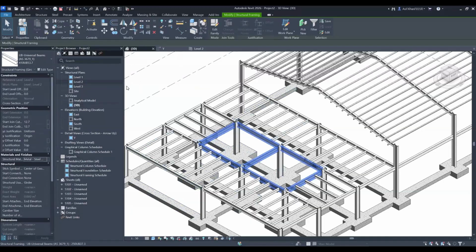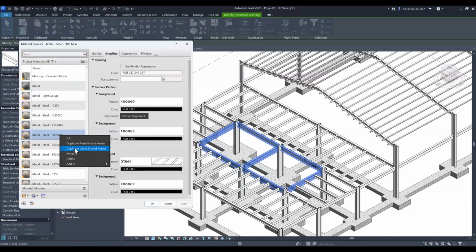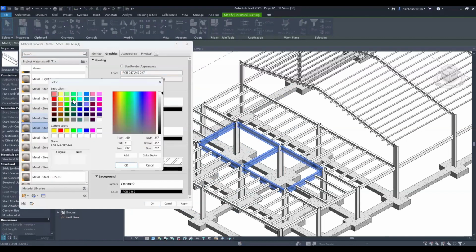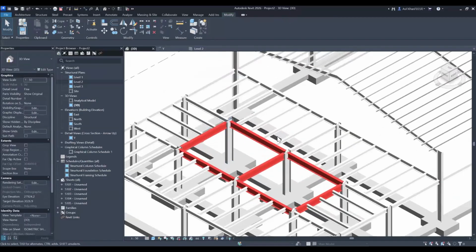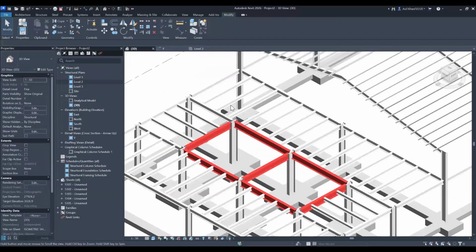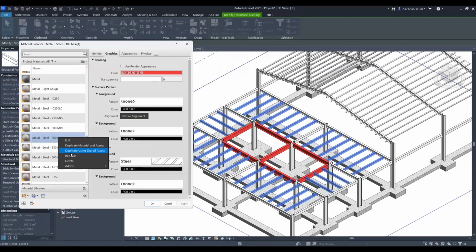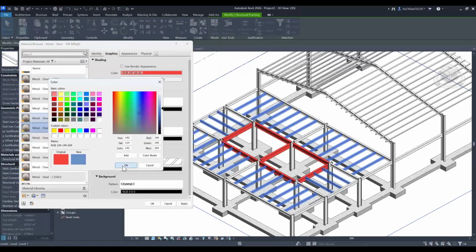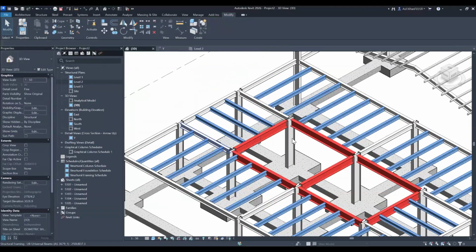Come here, selecting, clicking, will open my material, and I'll duplicate it, and I'll change my color. Let's say red, not too bright red, something like this. Okay, apply. There it is. My beam is represented with color. If I want to do more coloring, select these. Let's say I want to get some colorful low beam with the bluish color. I'm not getting too fussy about this. You can play all day long with your color as much as you want.